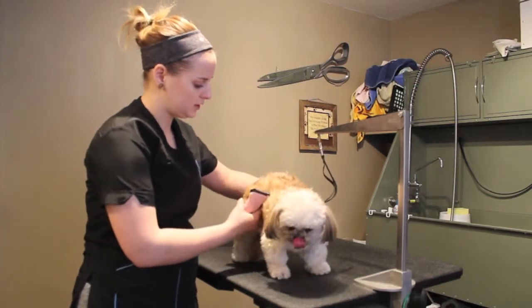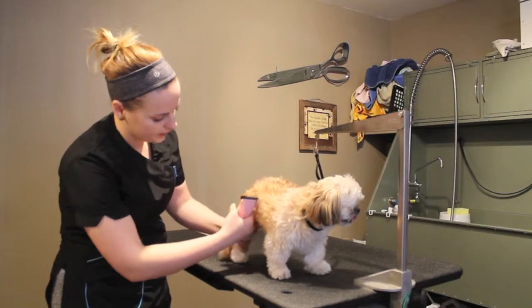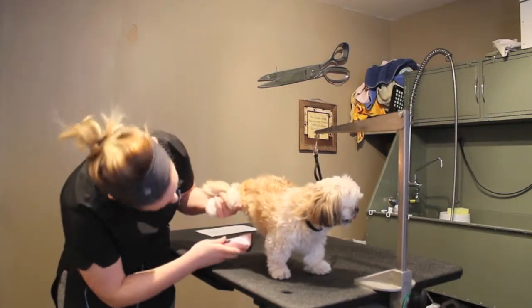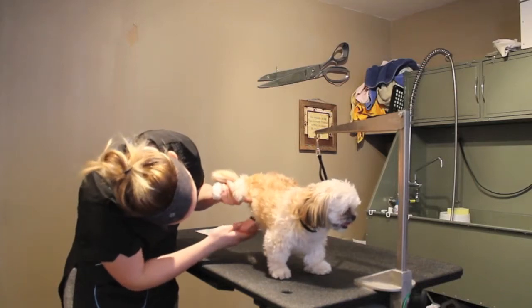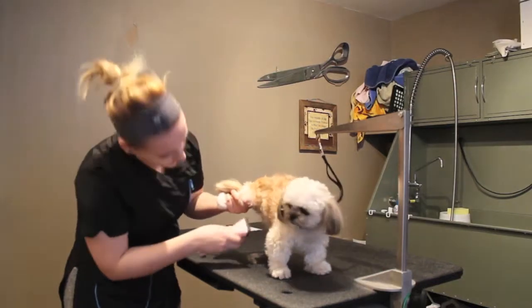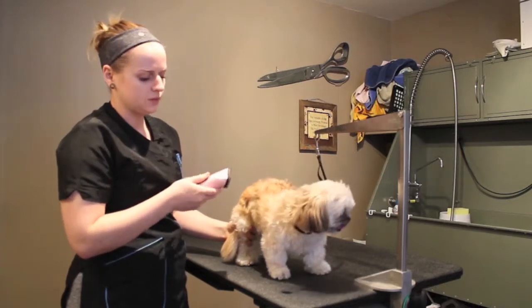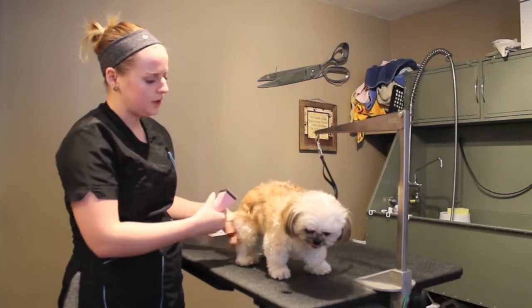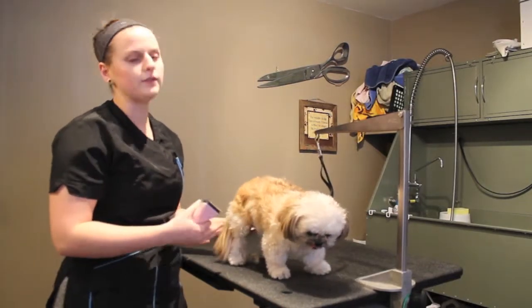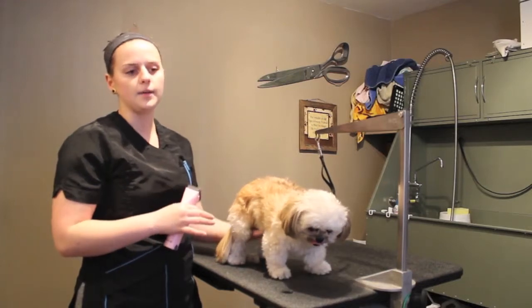So I usually start with her tummy. What you do is just hold the tail and lift one leg, turn your clipper on, and you shave outwards from the thigh and then a little bit in towards her private area. Some people get nervous about shaving that part, but that is a really important part that you need to shave.